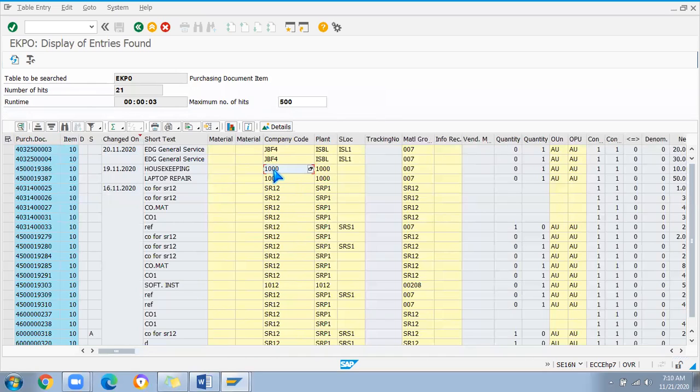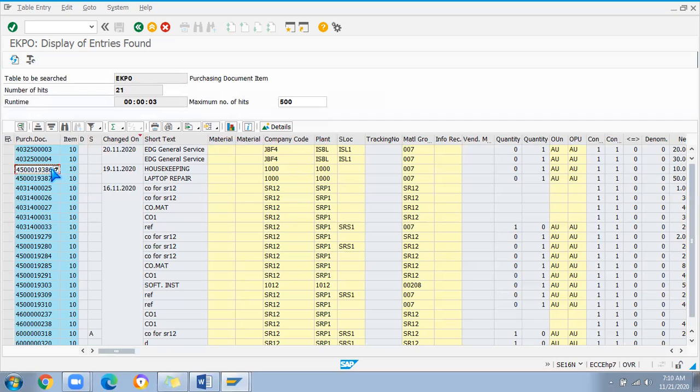That's the reason, while learning, you should always check with the 1000 company code. So for you also, I will tell you how to use the 1000 company code PO. Those who are using this server, use this PO as the reference to create a new service PO. And for Ravi, the same way, you should go through EKPO and get the data, or you can use ME2N to get the reference service PO.